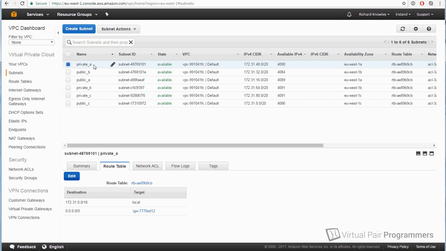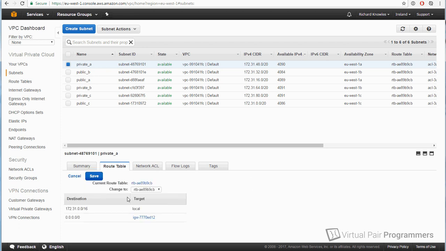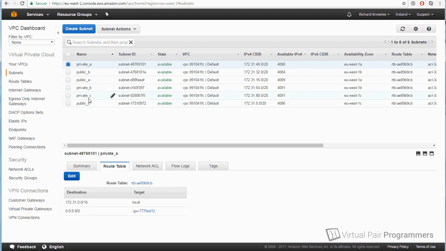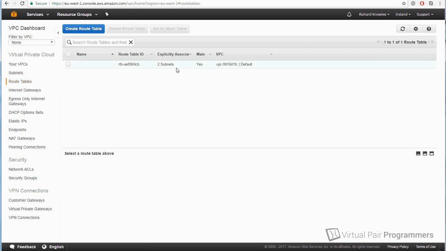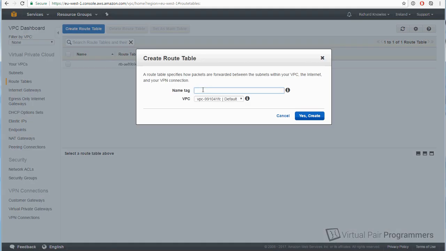We want to edit this private subnet. If you click on edit here, that's no good because all you can do is change to another route table. We've only got one route table defined. So what that means is we need to cancel that, go into route tables, there's the existing one, create a new one and give it a good name.